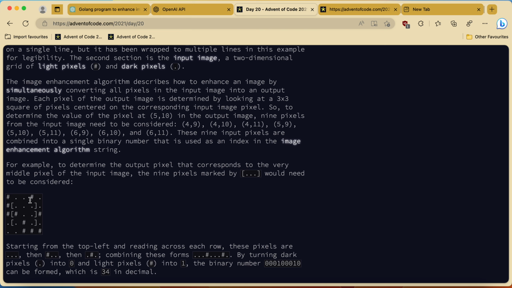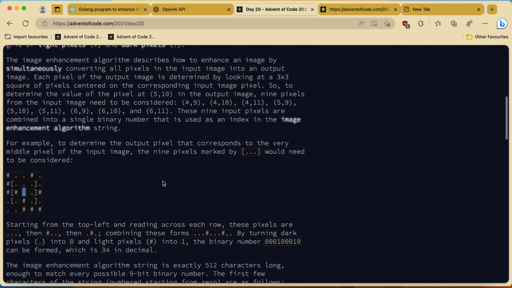We have this window that includes these 9 pixels, and I would expect, yeah, all the surrounding pixels.